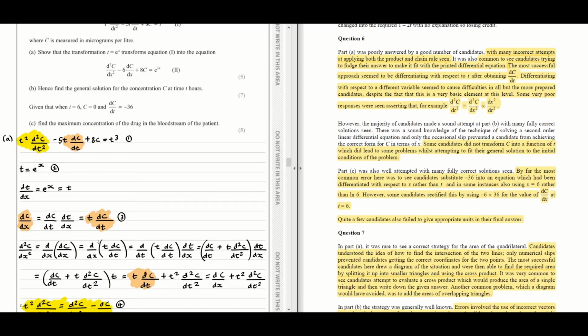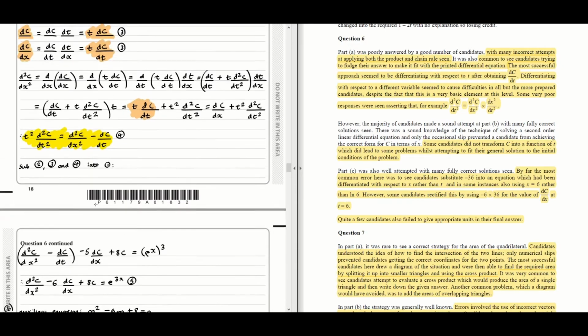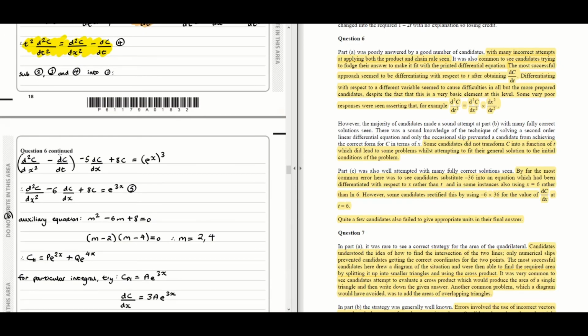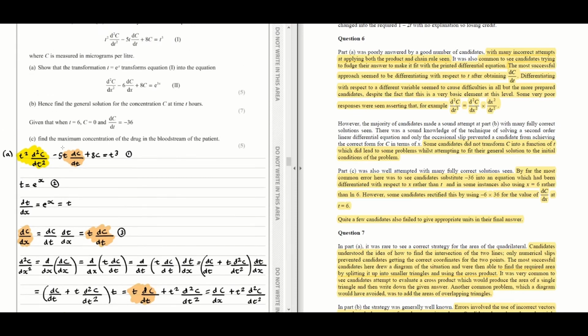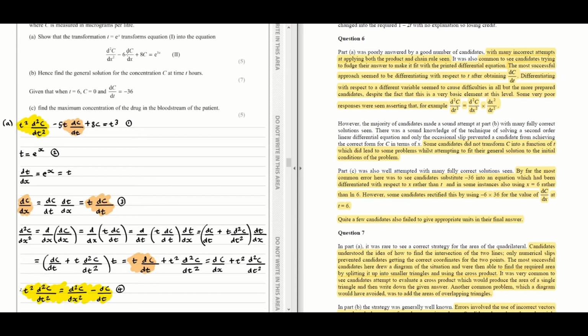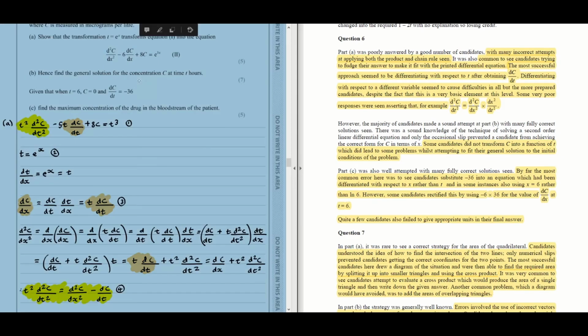The reason being is because over here we have something involving t's, so we can't differentiate it with respect to x straight away. We'd have to differentiate it with respect to t first and then multiply by dt over dx. It's as though these cancel out. But if you could do that, then the rest of it just followed straightforward, and there's examples of this sort of question in the textbook, so please do practice that. The second part, solving this differential equation, was quite straightforward for a lot of people. The only mistake mentioned over here was that some did not transform c into the function t.